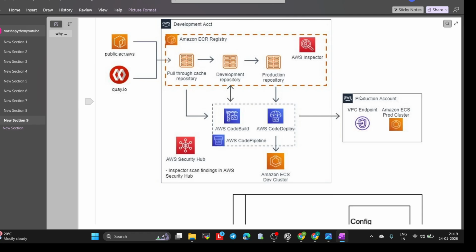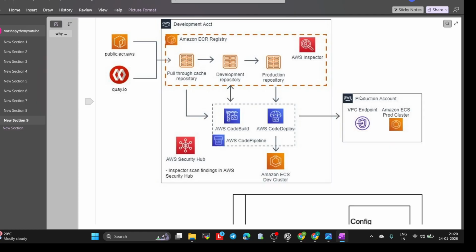In a real world DevOps project, the workflow always starts with developers writing application code. After that, a CI/CD pipeline builds a Docker image using a Dockerfile, and this image is then pushed to ECR. ECR securely stores that Docker image and is integrated natively with ECS, which means ECS services can easily pull images without complex authentication mechanisms. So this diagram usually shows ECR sitting between the CI/CD pipeline and ECS services, highlighting that ECR acts as a single source of truth for container images.